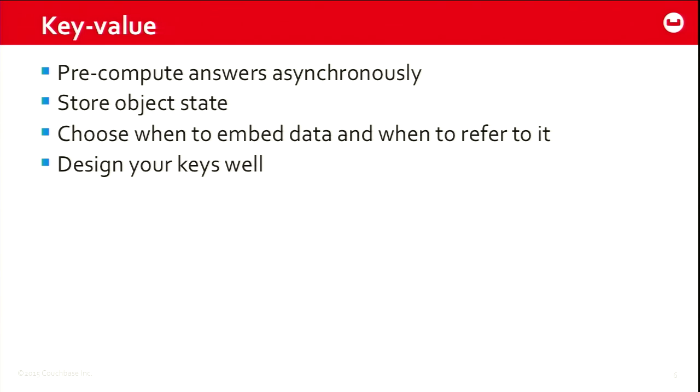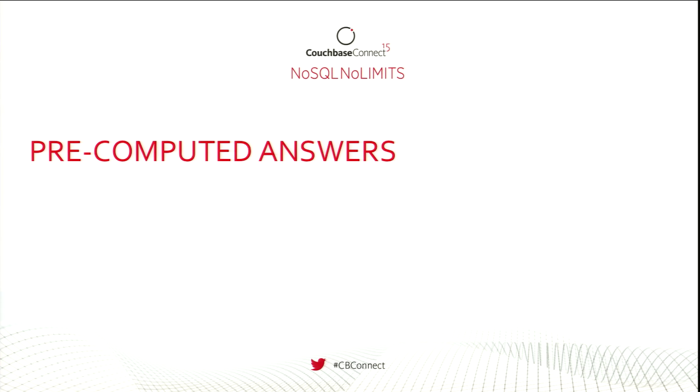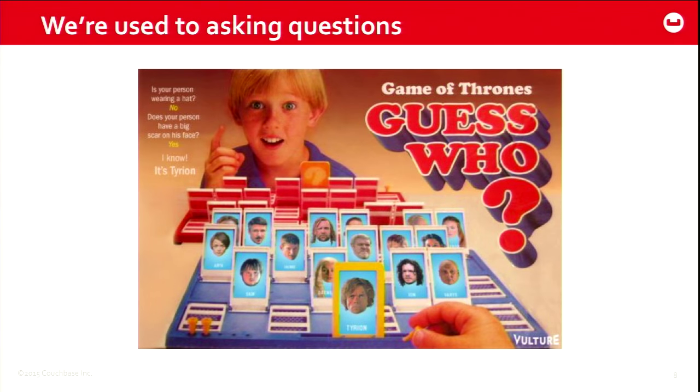Okay, so let's start with pre-computed answers. What do we mean by that? In the relational world, we're used to having data in a state that we can ask almost any question of it. That's good, that gives us a whole broad range of possibilities. And every time you want to get that data back, you ask the same question. You write a SQL query, you ask that question, and it's computed in the same way. There are all the same disk seeks involved, all the same computation, and then it gives you back the answer. Now obviously, in the real world, in production, we have caching and things like that.